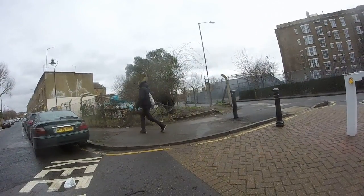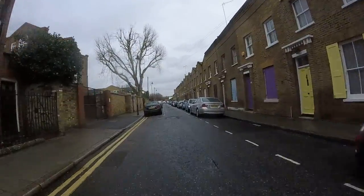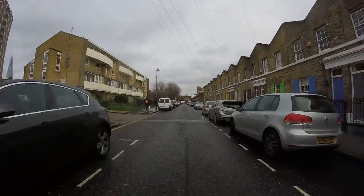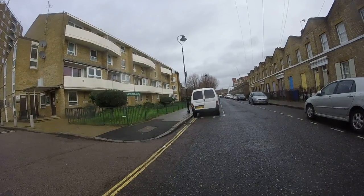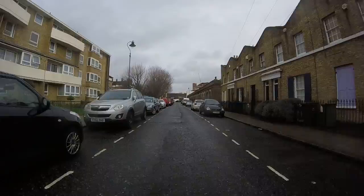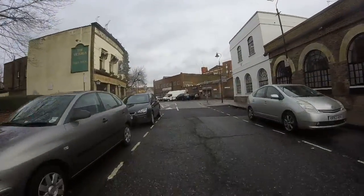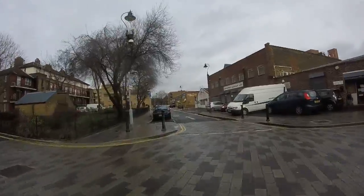I'm going to take a quick spin around some of the points in the vicinity of Page's Walk. Heading north up Page's Walk, Guinness Square on the left is one they like asking. They'll usually ask that in conjunction with something going south east because it's tricky to get to — you'd have to go right into Willow Walk, then down Dunton Road, Mandela Way and Humphrey Street to get back to the Old Kent Road because of that barrier at the bottom of Page's Walk. The Victoria pub, SE1, they do ask sometimes — on the corner of Page's Walk and Willow Walk.